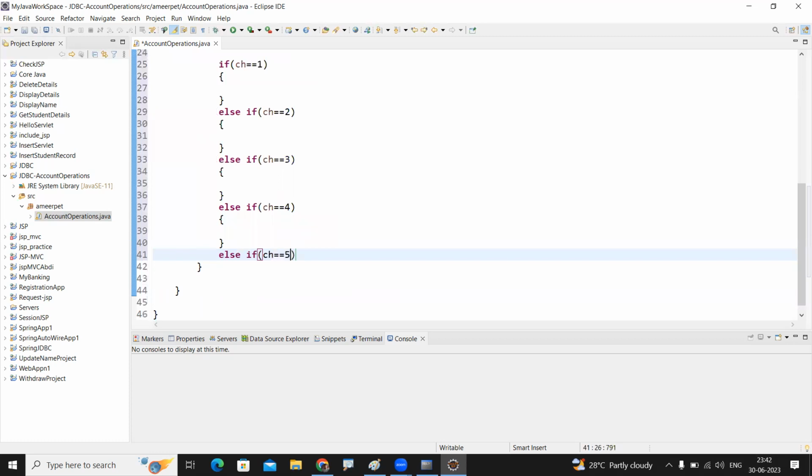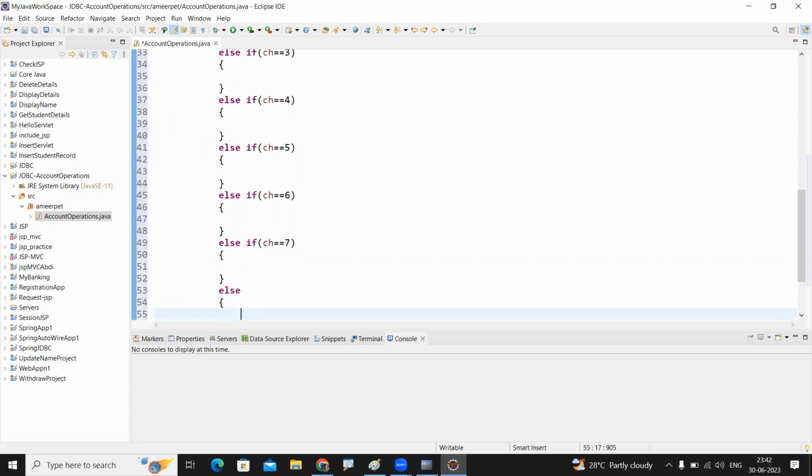Else if choice is 5, so up to 7 are there: choice is 6, choice is 7, else.